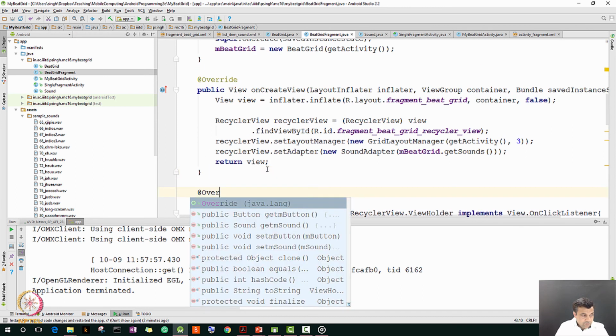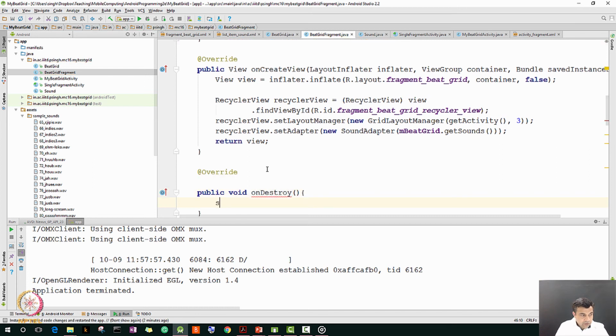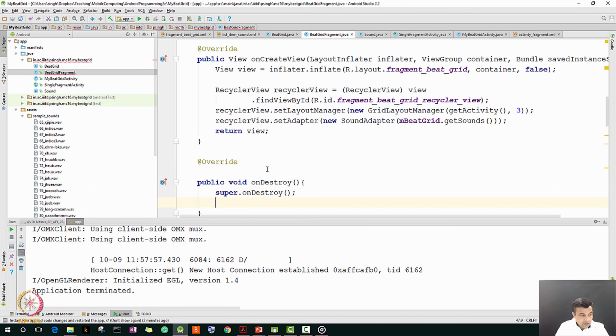So @Override public void onDestroy, super.onDestroy, mBeatGrid.release.